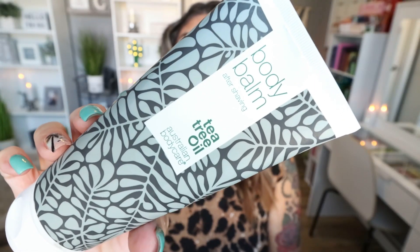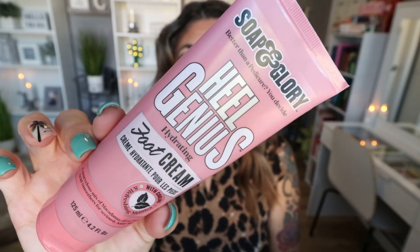I finished up from the brand Body Balm — this is their Tea Tree Oil Australian Body Care After Shaving Lotion. I am obsessed with the smell of tea tree. This came in a subscription box, and I used it after shaving my legs. It just gives that tingle to the legs and feels so, so good. I am legitimately sad that this is gone and I'm going to hop online to repurchase it, because it is such a great cooling aftershave lotion and it adds a lot of hydration to the skin as well.